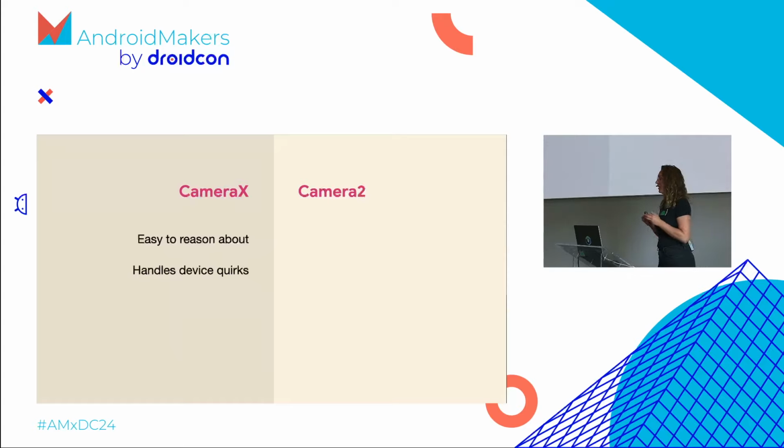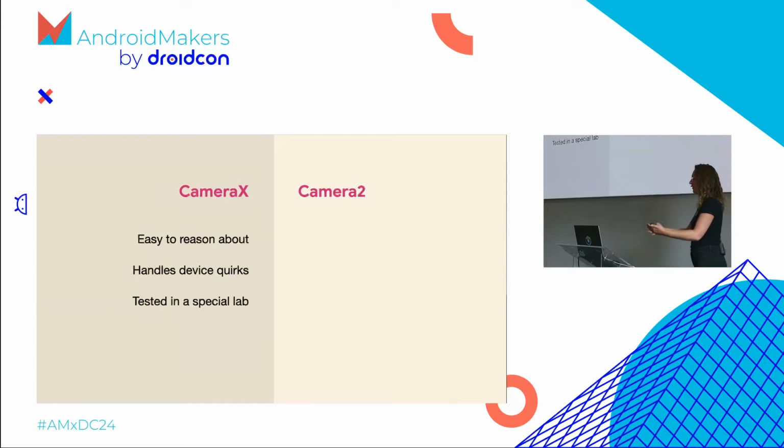I think this is one that is really hard to underestimate how important it is, but it has this whole suite of possible device quirks that can happen. And with device quirks, I mean stuff like, I don't know, this specific device that was sold in 2018, whatever, it has the pixels all set one pixel to the left or something, from what is reported from the camera sensor. Or this one device or this set of devices from that period did their flash a second too late. So if you take a picture with a flash, you won't get an actual flashed picture. And so it has a whole suite, this is all open source, you can look them up, of dealing with all those device quirks and making sure that you get one consistent way of working with the camera.